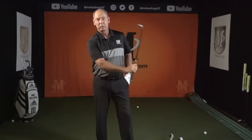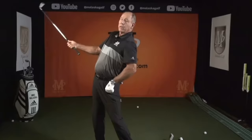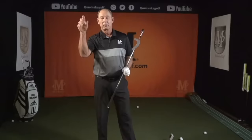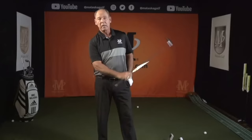If I tried to do this motion and locked my shoulder up, the club can only move so far. I'd have to move my shoulders a lot to get my arm to move at all. Now, how do you lever the club to create speed? This lever system is probably one of your biggest speed producers, and 90% of people do not use this lever system correctly.